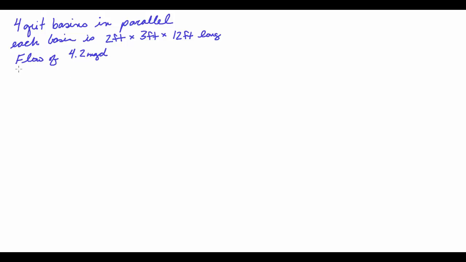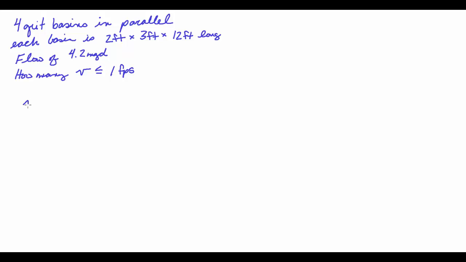And we want to know how many of these grit basins should be in service, really the minimum number in service, to get the velocity less than or equal to 1 foot per second. The way that I think about doing this problem is to just take all of the flow, shove it through one grit basin, and find out what the velocity is, because then it becomes pretty easy to decide how many grit basins you should actually put into service.